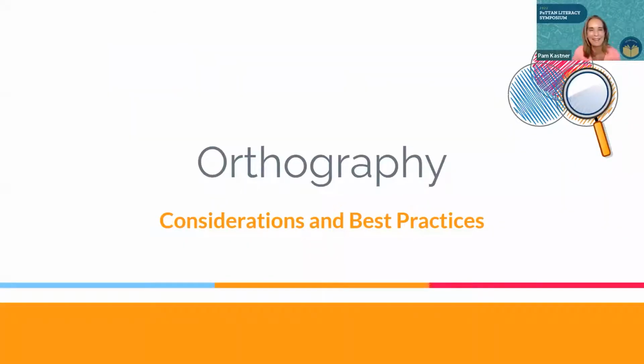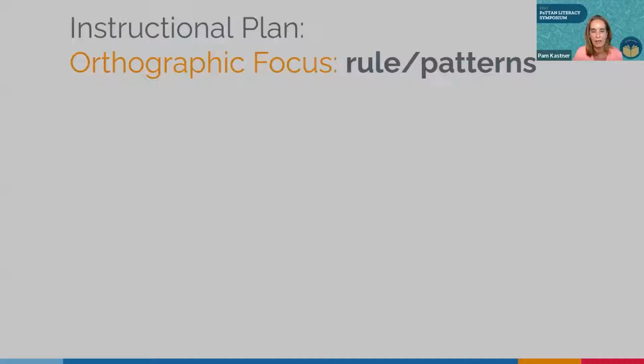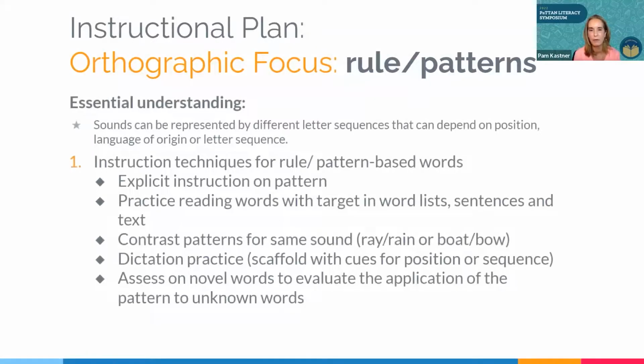All right, thanks, Erin. So what are some considerations with orthography, right? So we know with orthography, students need to be aware of the rules and patterns. And back to Erin's earlier suggestion, of course, and a strong one at that, we teach in a structured literacy, explicit instruction and patterns, so that we're not asking kids to kind of pick it up implicitly. We're teaching in an explicit way and a very systematic scope and sequence. Kids need to see the words to make those mental orthographic images. So reading words in lists, sentences, and text.